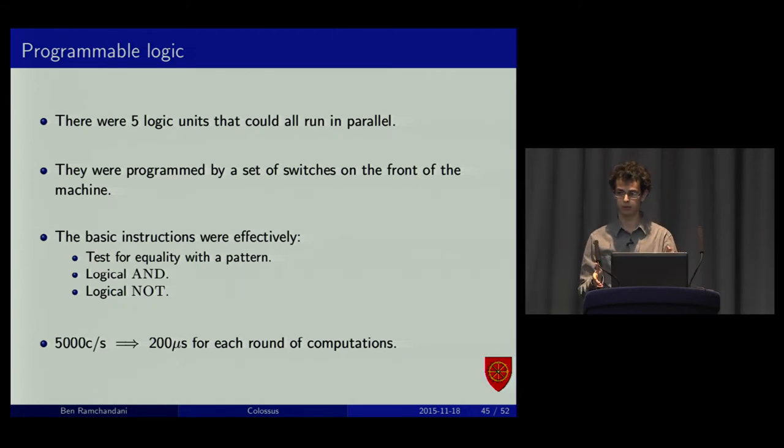There were five programmable logic units on the Mark II. They all are in parallel. Programmed by switches on the front. I'll explain it. You had five switches to select bits from our pseudo plaintext, and five switches to select ones or zeros to compare them with. If you wanted to do XORs, you had switches to XOR different bits together. If you're going to do Tuts one, two break-in, you click the first two sum switches to XOR the first two bits. You'd set the compare bits to zero, and you'd put it maybe at the counter one. If you put two things into the same counter, they both had to be true for it to register. So, it acted like an AND, and there was a negation switch for each operation where you can negate values, so you can build up different logical functions, basically.